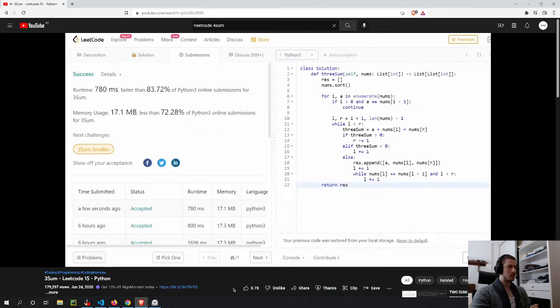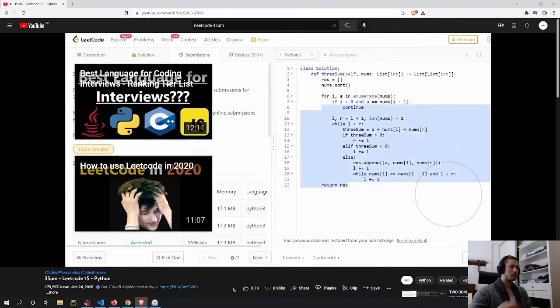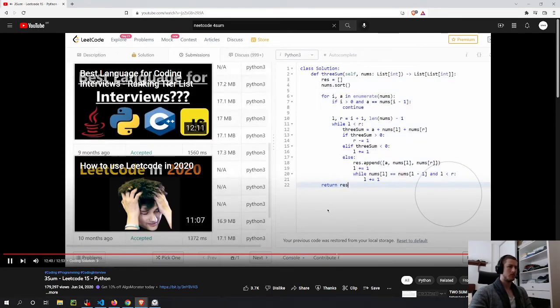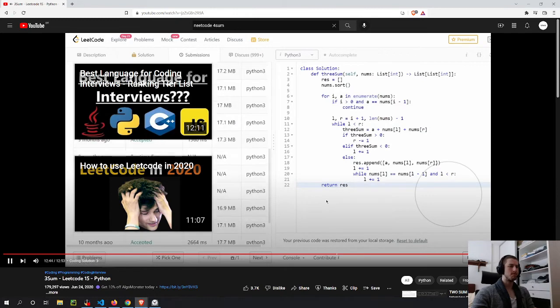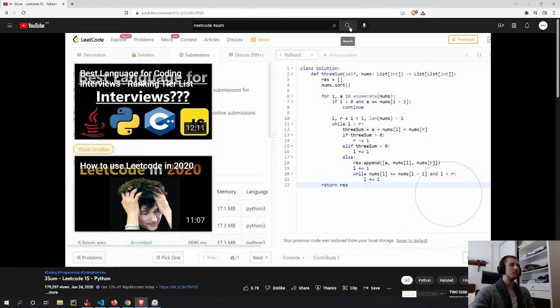This is pretty complicated. I'm not gonna lie, this is a pretty hard problem to solve if you've only just solved 2-sum, so I really recommend solving 2-sum 2 as well before solving this problem. I might have made it look easy with the amount of code I wrote, but don't let it fool you. I really struggled with this problem the first time I was doing it, and you can see here by looking at the evidence a long time ago. Well, 10 months ago, I was pretty bad at this as well. So don't get discouraged. If this was helpful though, please leave.